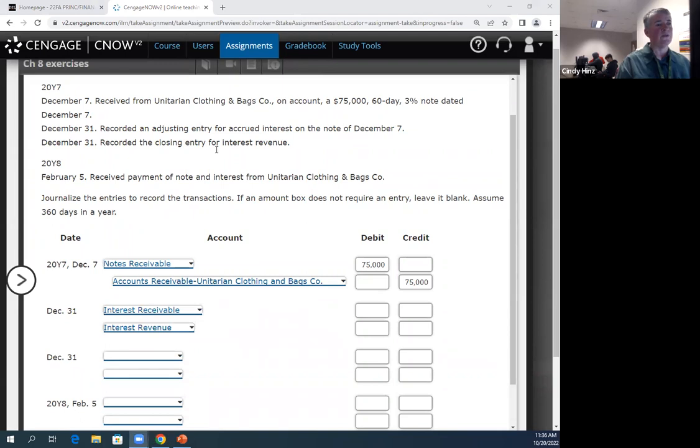How much is it? Well, we need to do the interest calculation. So I'm just going to plug that right in here using that same formula that we used in the previous exercise. I equals PRT. Principal, $75,000. Interest rate, 3%. The T, the time. This is a 60-day note, but as of December 31st, the 60 days haven't passed yet. We haven't earned 60 days worth of interest yet. Instead, we've earned only 24. And they're pretty consistent in this software that they want us to use the 360-day. It does tell us that.